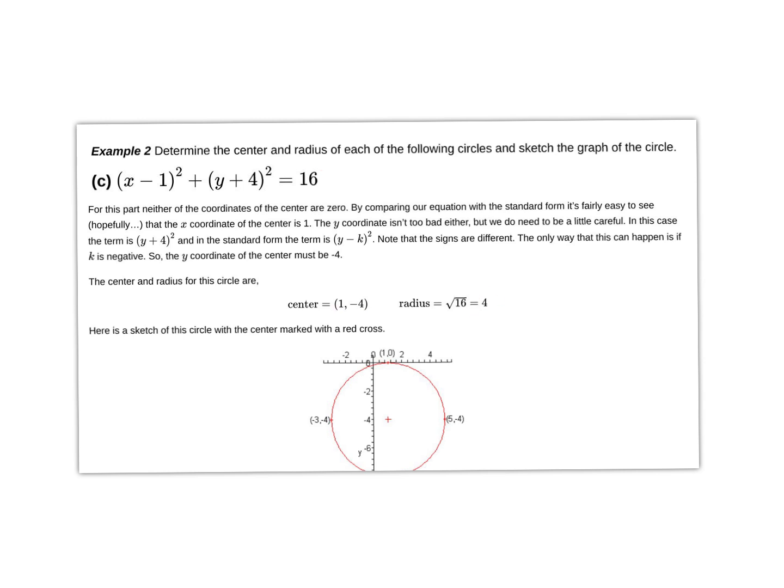So our center here being at 1, negative 4, we're going to go ahead and move 4 units to the right, which will put us at 5, negative 4. From the center, we will move 4 units to the left, which will put us at negative 3, negative 4. We'll go back to the center. The x coordinate will stay the same at 1, and we will move up 4 points, which will put us at 1, 0. From the center of the circle, the x coordinate will stay 1, and we will move down 4 units, and that'll put us at 1, negative 8.